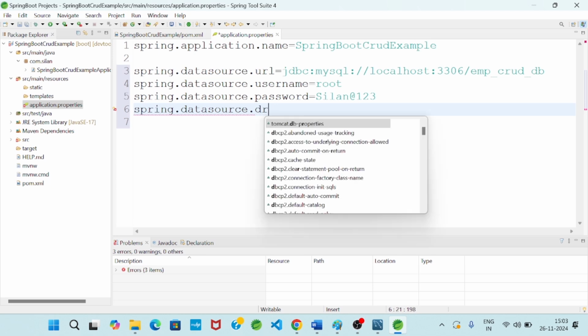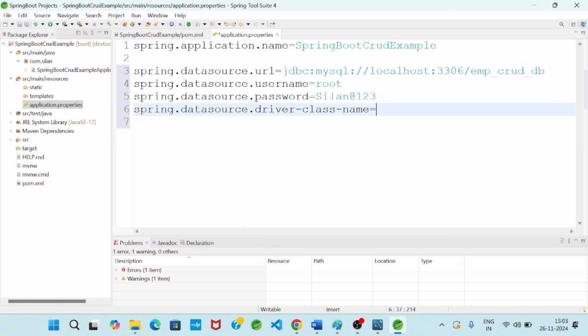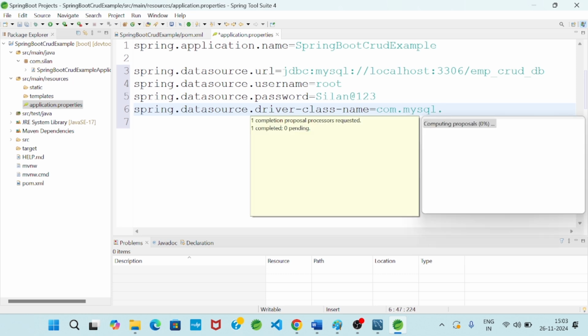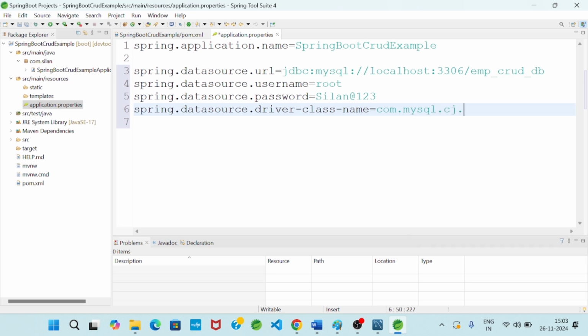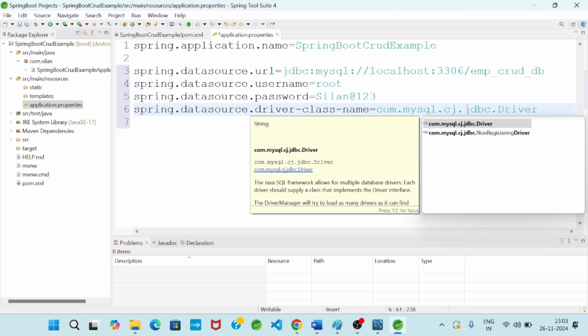The driver class name is particularly for the MySQL database, that is the driver. But that class I will get by going through a path, that is com.mysql.cj.jdbc.Driver.